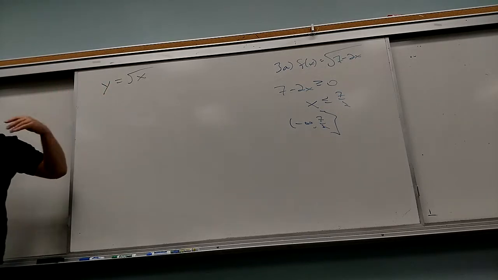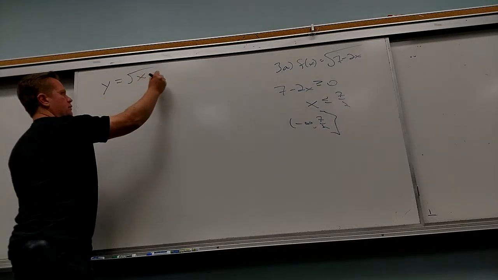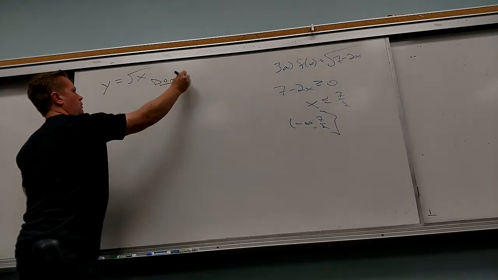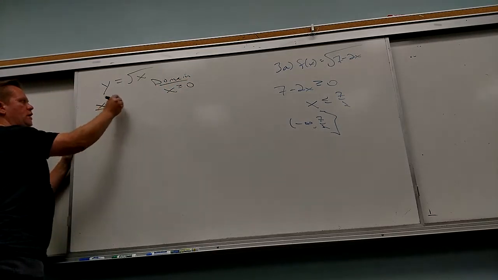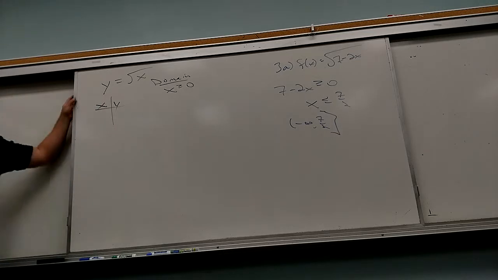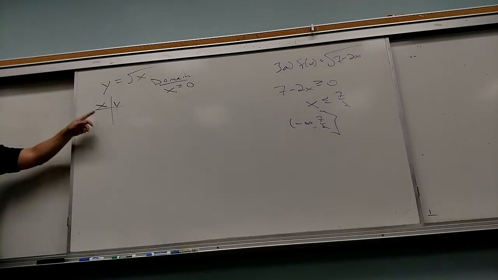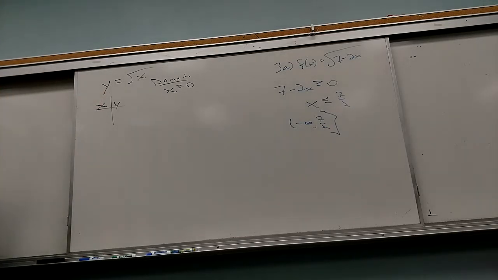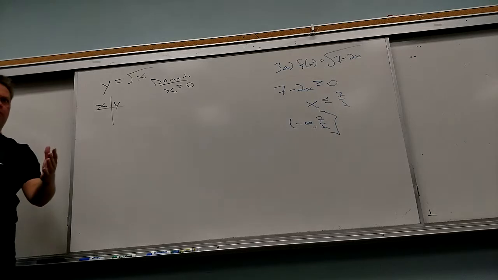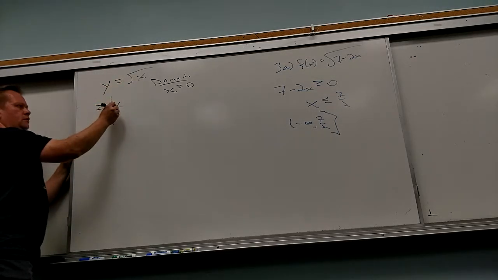What's going to end up with real value? So what's the domain of this? This is a nice one. X is right there. All right, cool. So when I go to make my XY table, which is how you do it when you have a function and you're not sure what it looks like, what's the lowest number I'm going to use? 0. So that's why I ask you first to find the domain, because then you know what numbers you're allowed to use. So if I put a 0 in, what's the square root of 0?